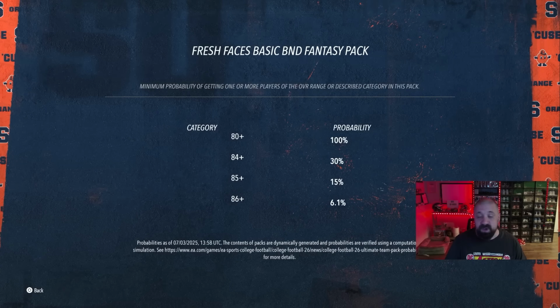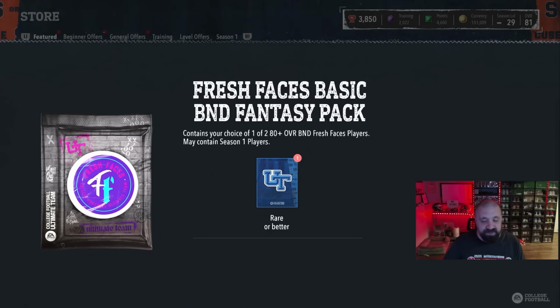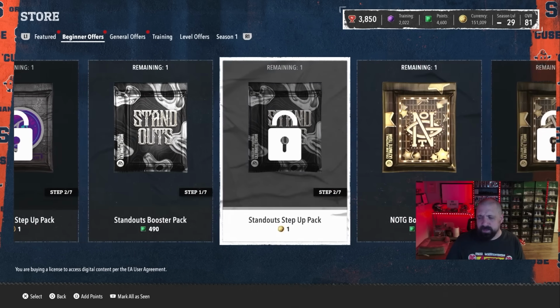Here are the odds. If you don't want to spend the coin, it's not a huge dollar amount as well. It looks like you can spend a little under $3 to open up this pack. It's also a step offer that gives you more options to spend more money, but that first initial step might be worth it if you got a decent amount of coin there. Of course, we do also have booster packs, 7 steps here. Looks like that's becoming the norm.